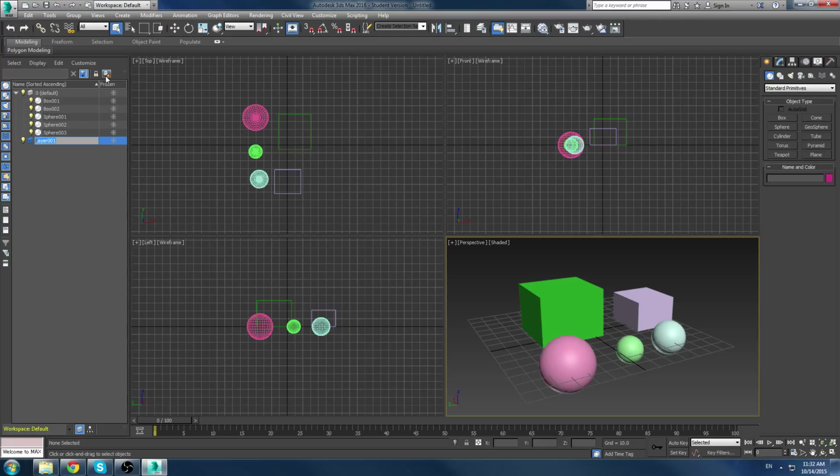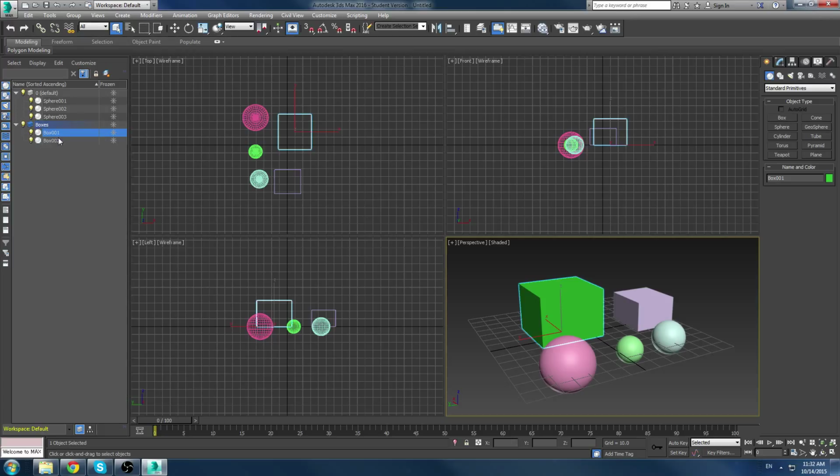So we'll name this Boxes. And we're going to only put our boxes in this layer. So right now, I can left click on box 002, and I can drag it into the new layer. So you'll see that as soon as you left click and hold and drag it into the new layer, it actually goes into Boxes. And you can drag that in there, and you can see the icon switches to a double box. There you go. So now our layer called Boxes controls only the boxes.